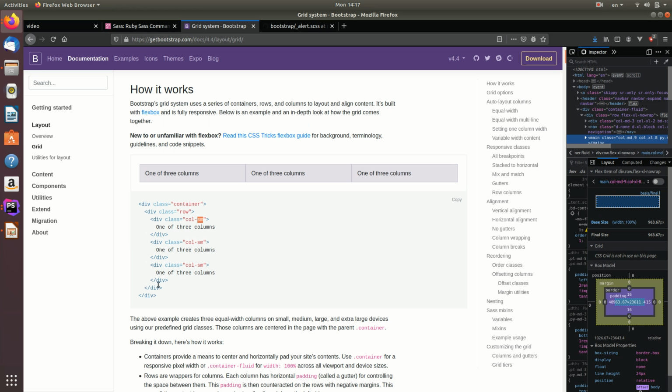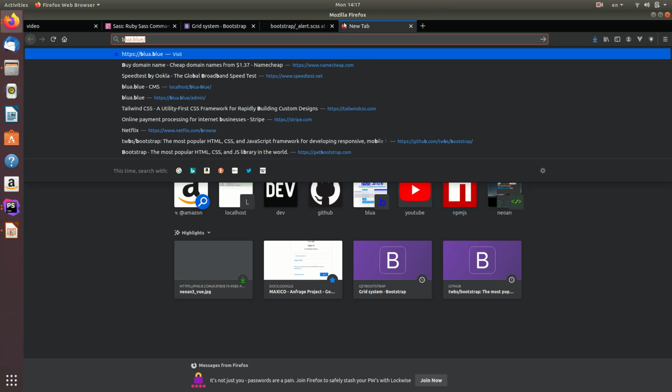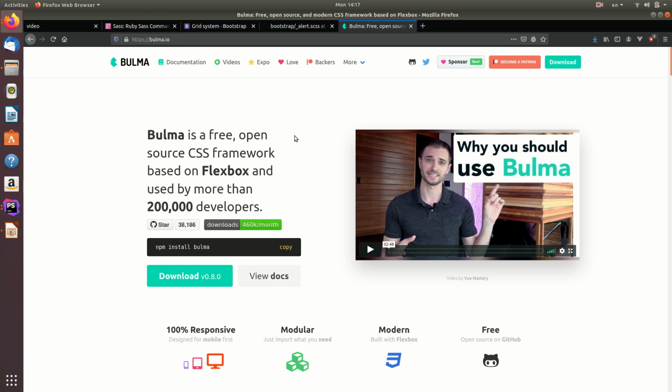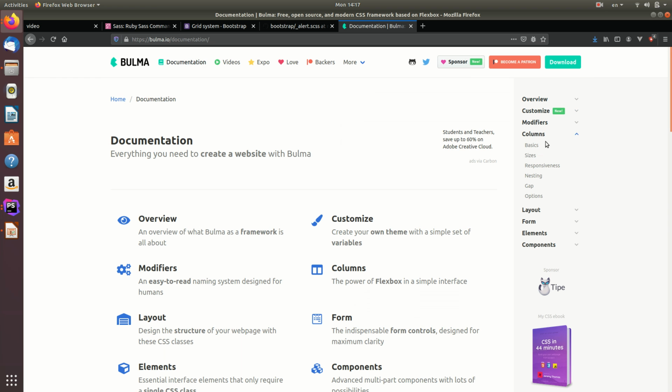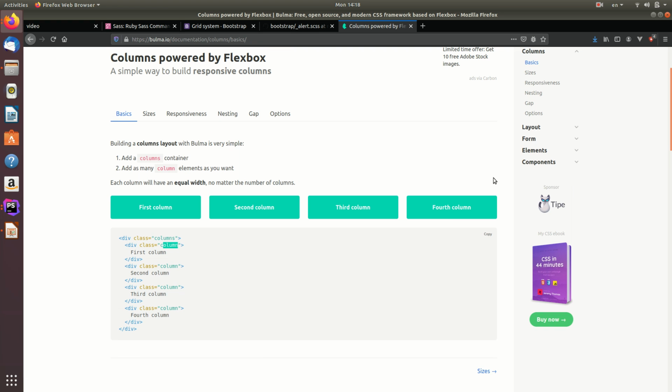This looks a little bit different depending on the framework, but the principle always applies, right? I would recommend, especially when you're beginning, to use something that is a CSS-only framework, so that doesn't contain any kind of JavaScript. One of those would, for example, be Bulma.io. Yep, that's a pure CSS framework. Let's look at the grid here. Okay, basics. So you can see it's relatively similar, right? You say columns, and then the column. So that's basically what would be row in Bootstrap, and that would be col in Bootstrap, right? But the principle is the same, and the big difference is that everything works with CSS only, so there's no JavaScript that would do it.